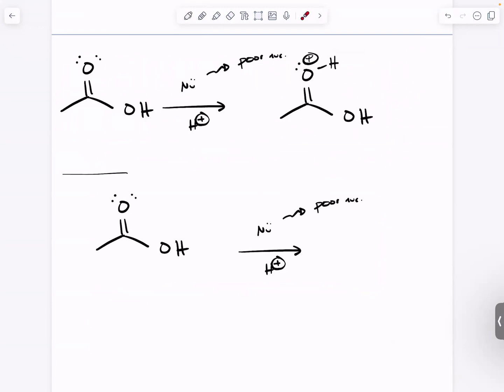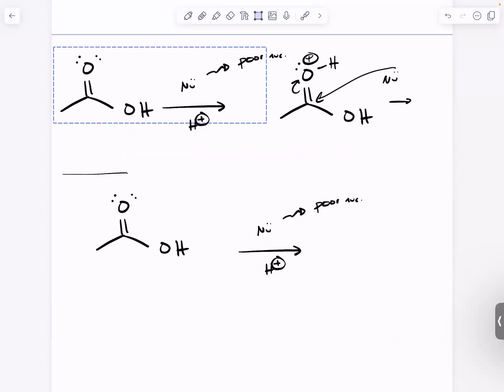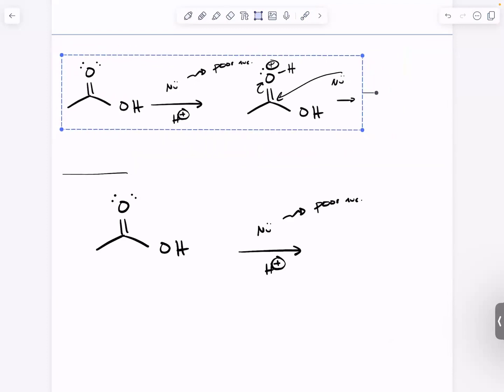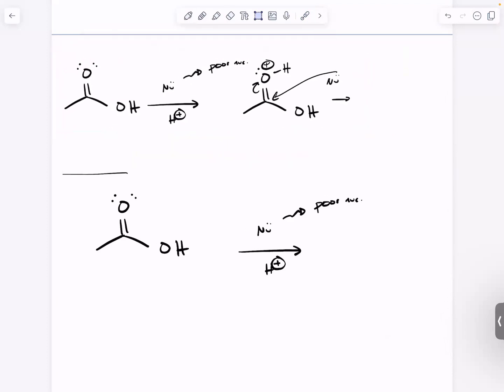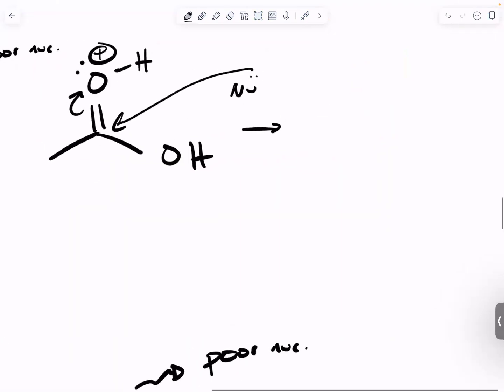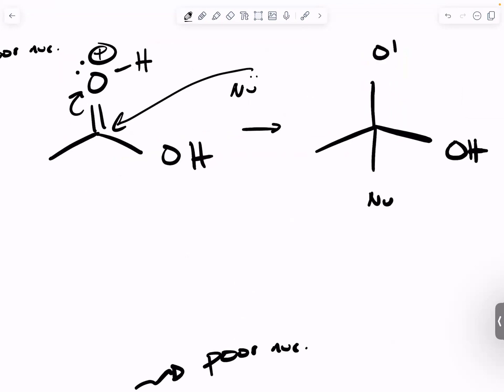Okay, so let's say that was our first step, and then we have our nucleophiles ready. Of course, what is our nucleophile going to want to do at this point? It's gonna want to attack the carbonyl carbon. Yep, perfect. So then this is going to come into here. And the reason why I started off with the general example first is because this does translate to a lot of different reactions. So you get to this intermediate phase here, and I think this can be the trickiest part because this is where you're going to have three oxygens all at once, depending on who the nucleophile was.